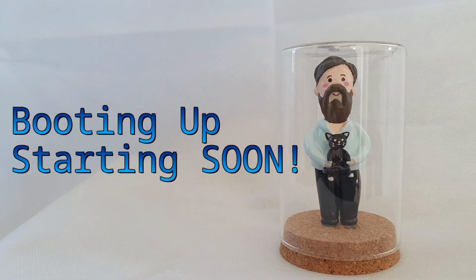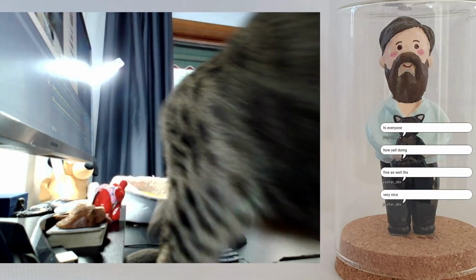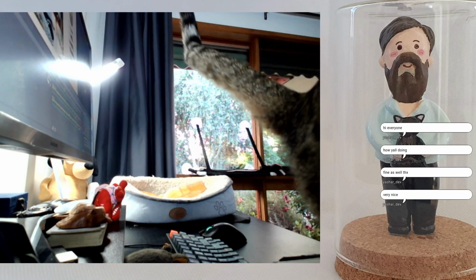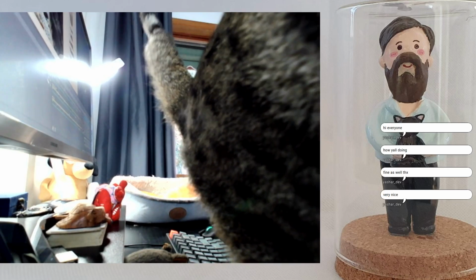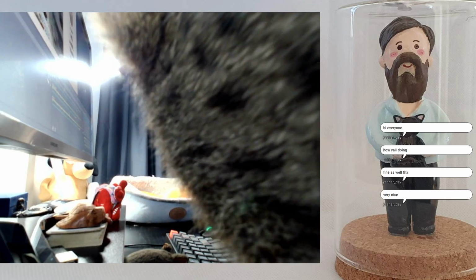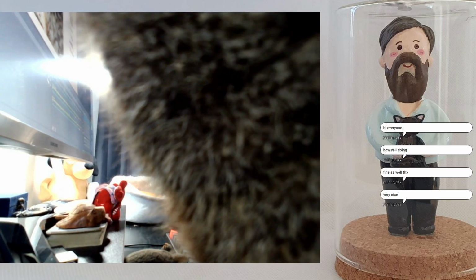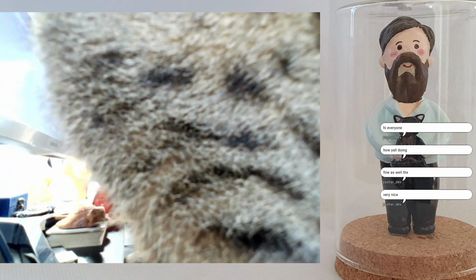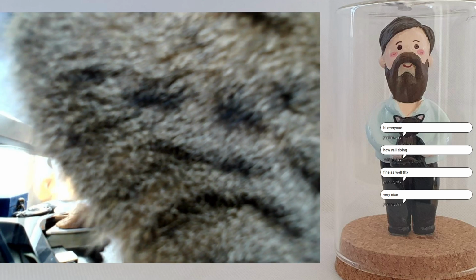Oh, careful. Max, treats. Max. Max. Over here. Alright. Yeah, he's flashing his butt. Yep.